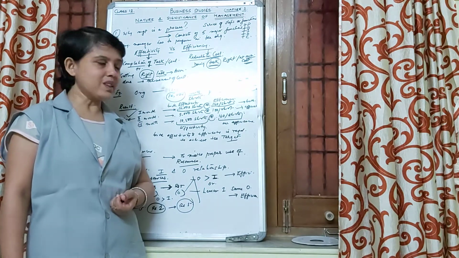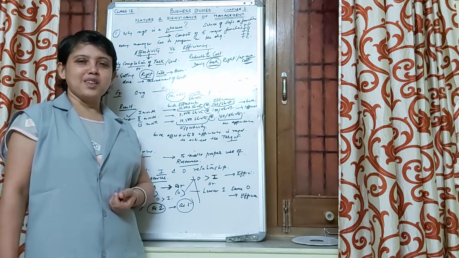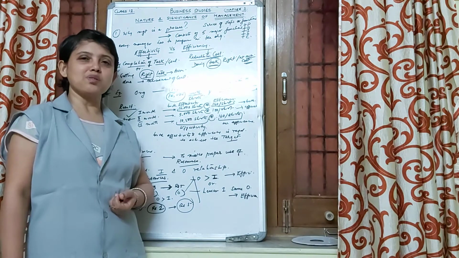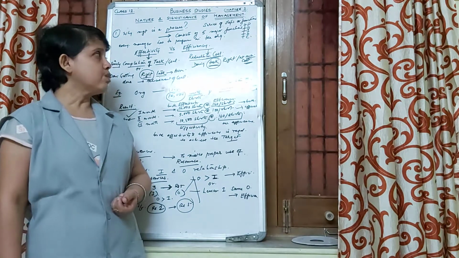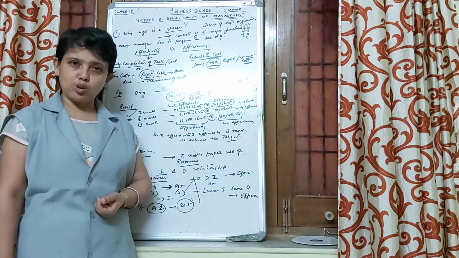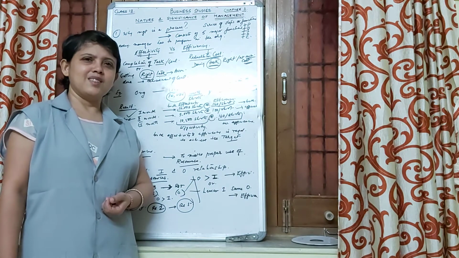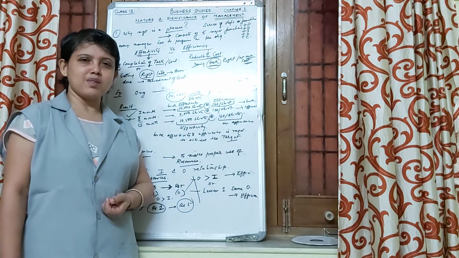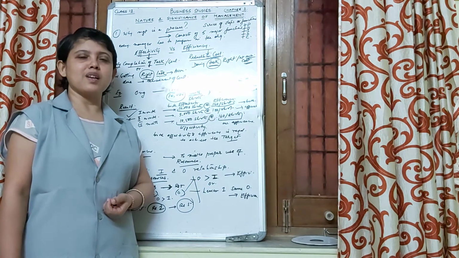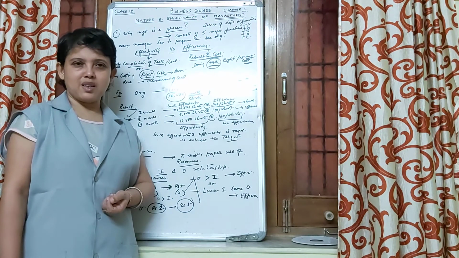So students, with this we have completed the introduction part. In our next class, we will be talking about the features, the objectives and the importance of management. Till then, you need to revise, use your NCERT textbooks and go through them. If you are having any problems in understanding any concept, just message me, or when we interact, you can put your questions and ask me your doubts.